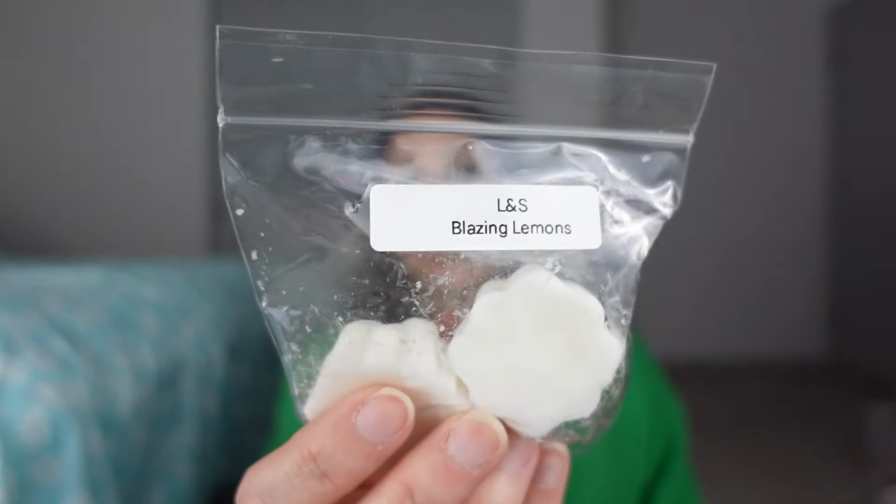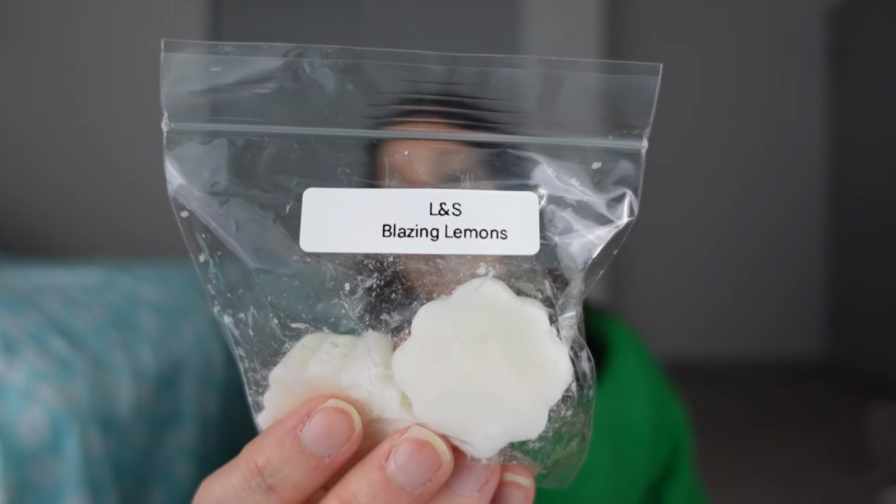So my friend bought a bag of this, or I think I placed the order and she just wanted a bag of a couple things. And she said I can have two because I really like this one. It's a strong lemon, but it's got this kind of wood burning smoke to it as well. So it's a little different, and I've been meaning to warm this. I did have this in my basket for this month, so back it goes.